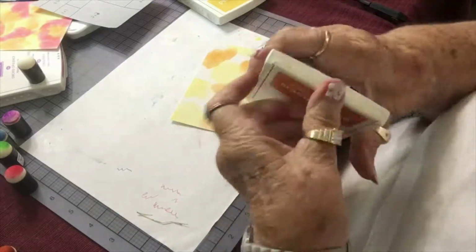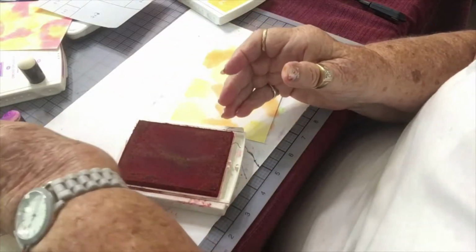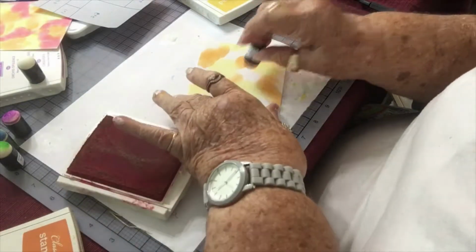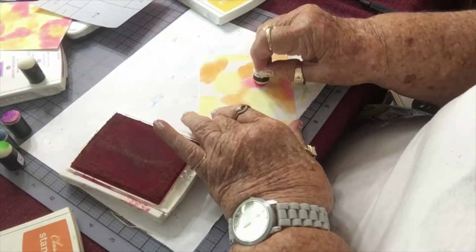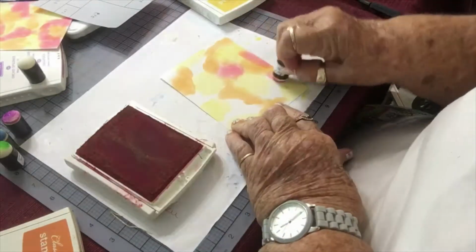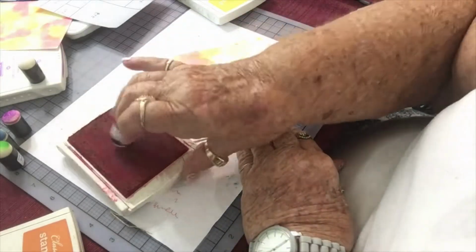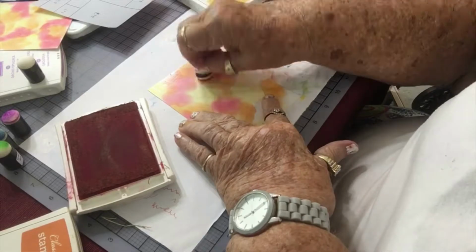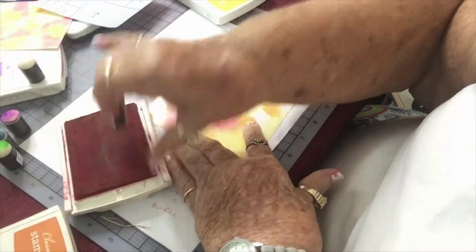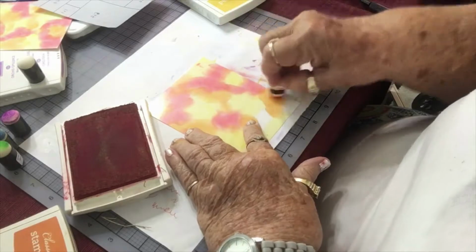Next, I will be using my red, and I'm just going to kind of fill in with the red. These are kind of like your sunset colors. I'm trying to blend the colors into each other so there's not a definite line.